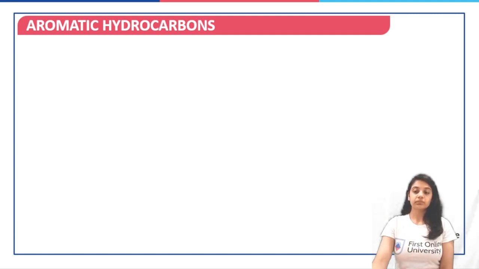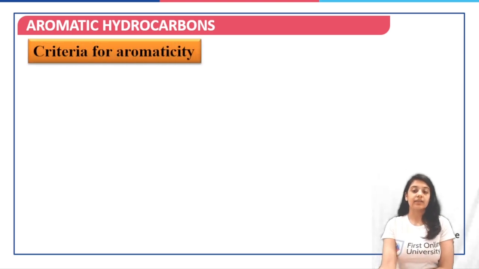Now, the next thing that we need to look at is the rules, that is the criteria for aromaticity. What are the rules which, when satisfied, only then the compound will be called an aromatic compound? So these rules include, number one, the compound has to be cyclic. Remember, there are 4 rules, and all of these 4 rules have to be satisfied for any compound to be called aromatic. The first rule is that the compound should be cyclic in nature, that is, should not be a linear chain, whether branched or not, does not make a difference. It should be cyclic.